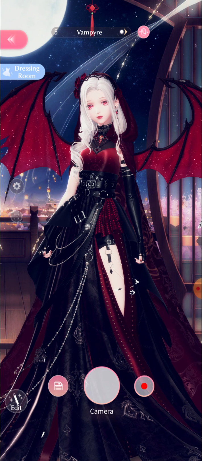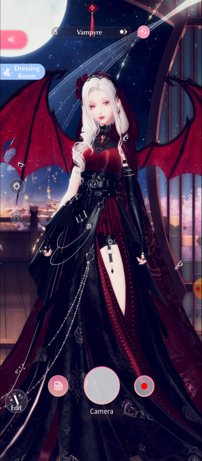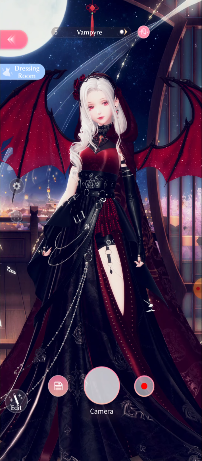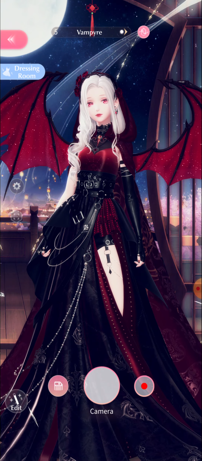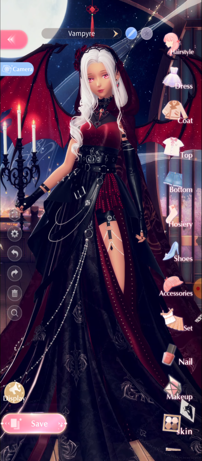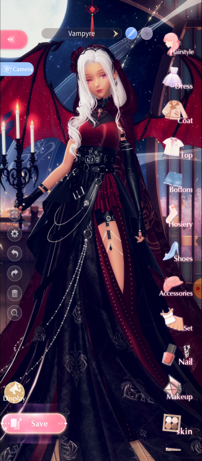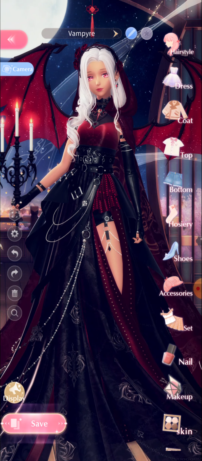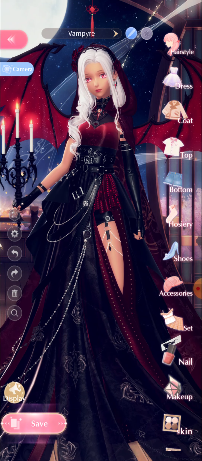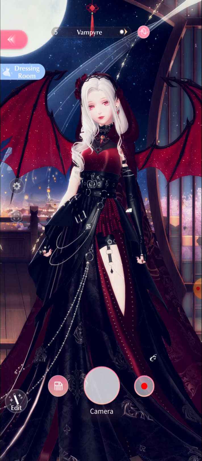Let's take a look at how we can affect the lighting, filter, wind effect, environment, and background. So I'm going to go to the dressing room from here, clicking in the upper left-hand corner. I do want to show you a bug, or let's call it a feature. You can't see my air quotes, but there are air quotes around feature. Notice how her skin tone changed? I'm going to click out of here, and back into that here.